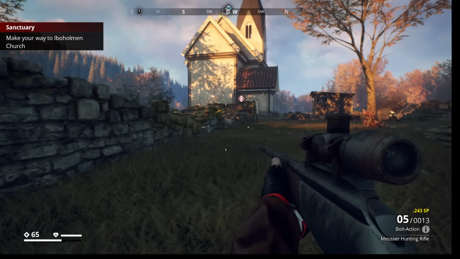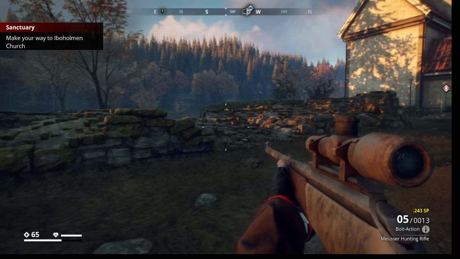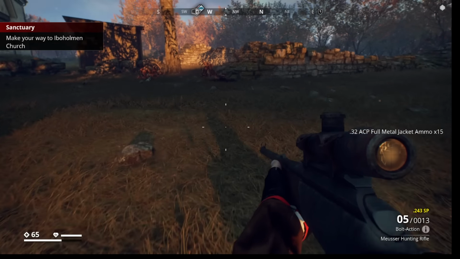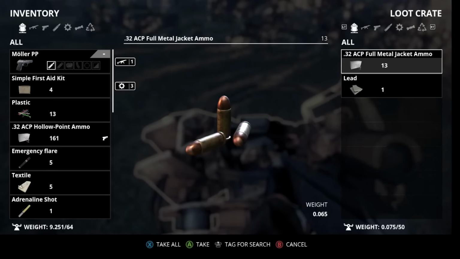Is there another one? There's another one. Okay, we got 4. He's over there somewhere. I don't think he's part of the initial quest. He might just be something that spawned naturally in the environment. Get these guys real quick.